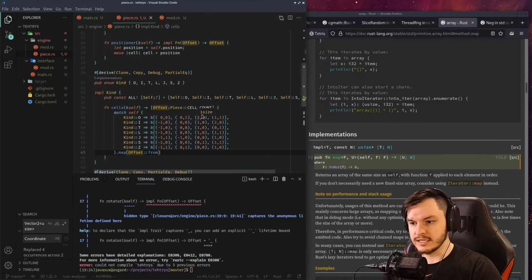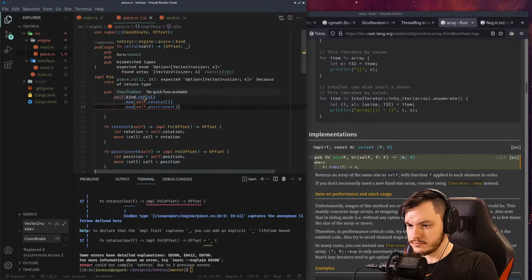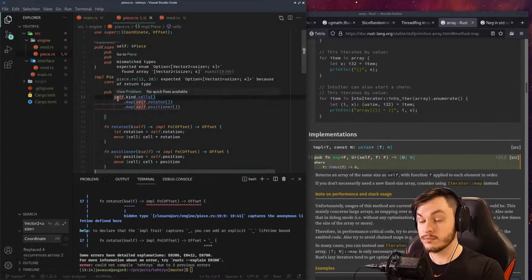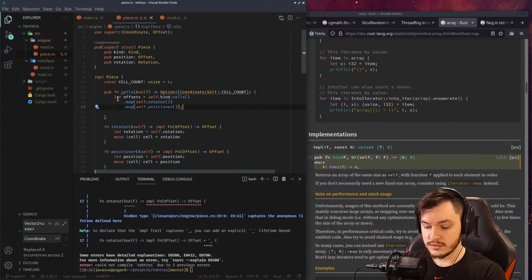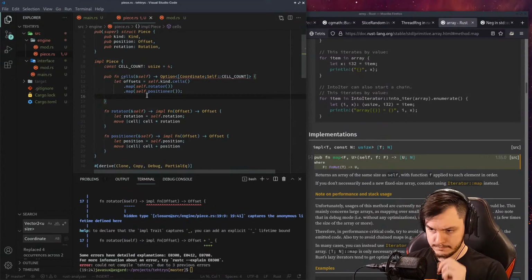This should optimize really nicely. And then mismatch types. All we've got is mismatch types now. Okay, so we've got our offsets. All of that mapped. So we've mapped it through the rotator, or we've mapped it through the positioner that we constructed here.